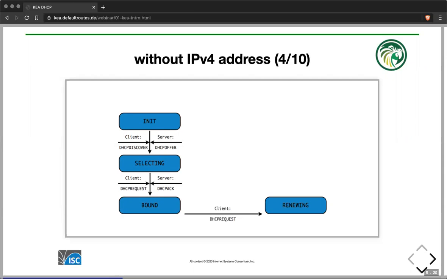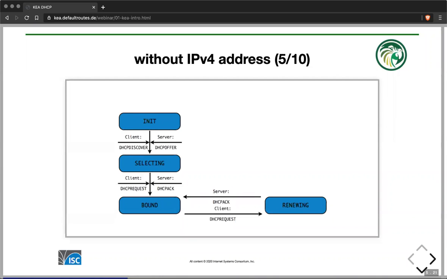And if the server is still there, and if the IPv4 address requested is still available, we get another DHCP acknowledge and everything is good, and the client goes into the bound state again and waits another 50% of the lease time. And then it does the renewing again. And if there's a DHCP acknowledge, it goes into bound again. So this is the standard behavior in a network. It should always go between renewing and bound.